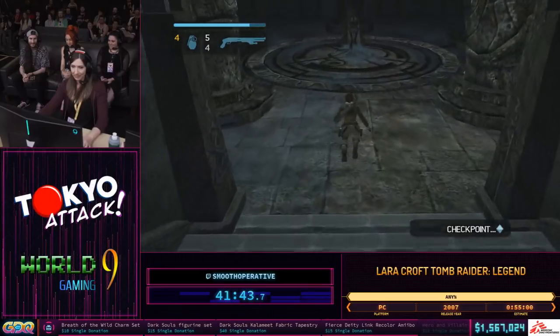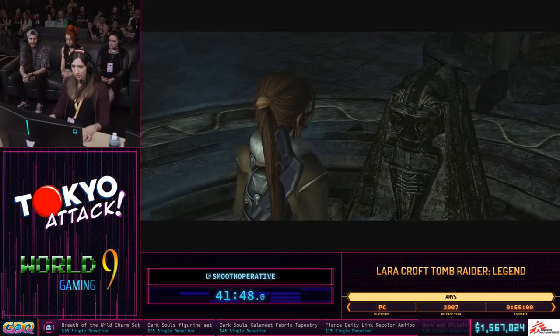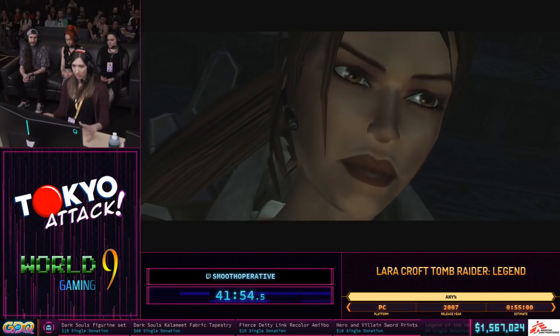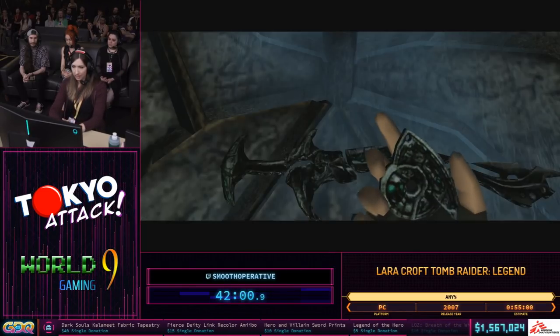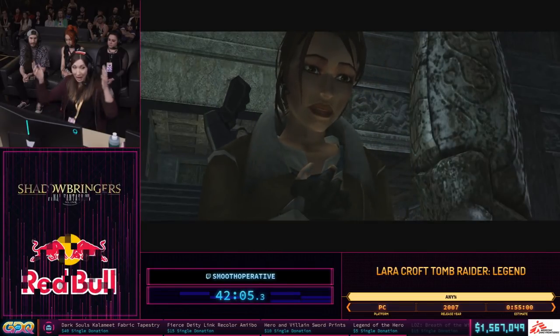So I'm going to let this play out for a little bit. This is basically the first time, as far as I know, that you actually see Lara holding a sword in any of the games, which I think is really cool. So she's putting together Excalibur now, and she has the final piece here, and it's happening.